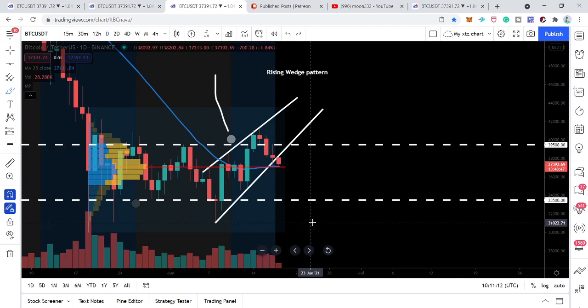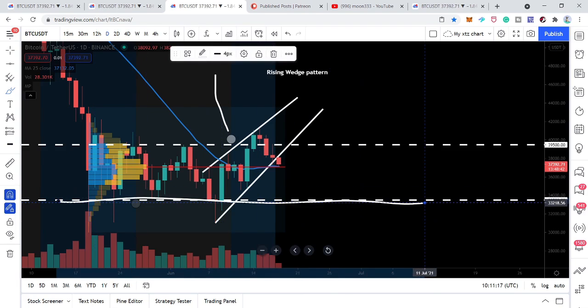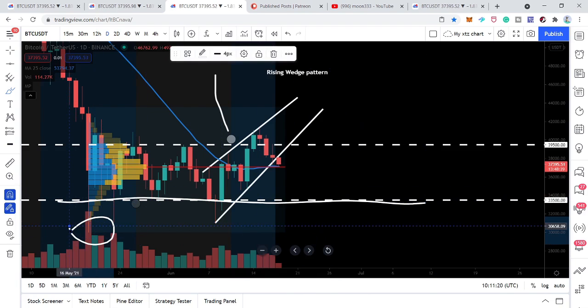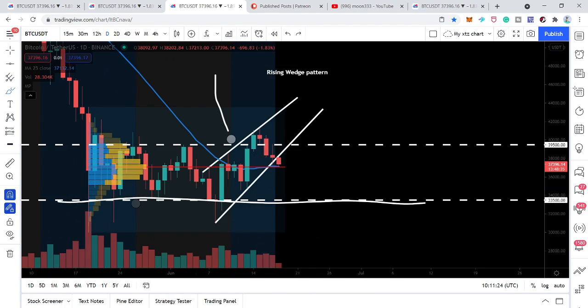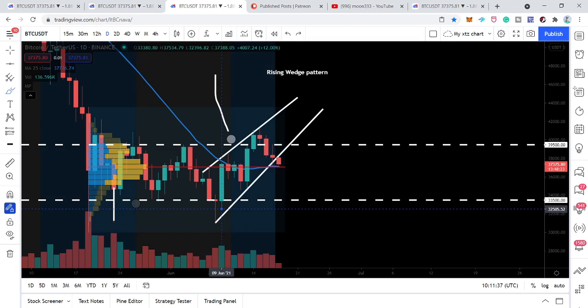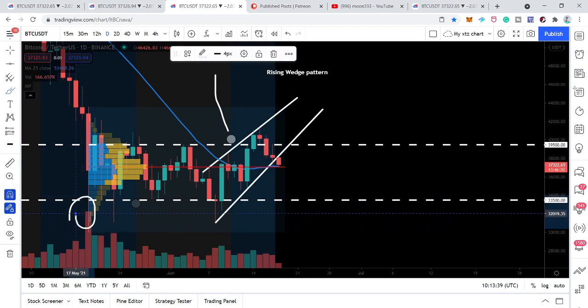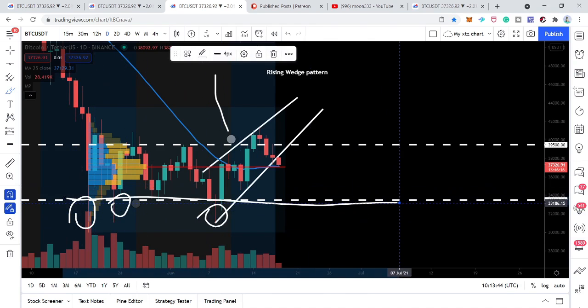And at this time, the intellectual traders are accumulating more and more BTCs at this level. They're not waiting for the price action to hit the $30,000. Whenever you can see that the price action is moving at this level, they are accumulating more and more Bitcoins. Therefore, sometimes, even most of the times, before hitting the $30,000 level, we are having these spikes. These spikes are showing the buying whenever the price action is moving at this level, even above the $30,000. The traders are buying more and more Bitcoins at these levels, even at this support line as well.